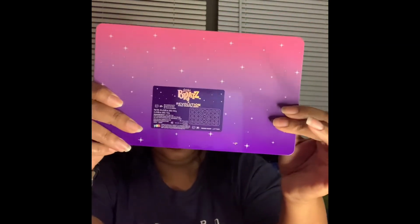And again, this is the Bratz and Makeup Revolution collaboration, and this one is their big palette. There are 24 colors in there, if you're wondering. They do have palettes for each girl. I think Jade's palette was also in there, but this one I just really liked. It was such a good deal, and I love the color story, so I went ahead and got this one. But if you are interested in any of them, just check them out. If you Google it, you can still see some of the different options. It's just not on Ulta.